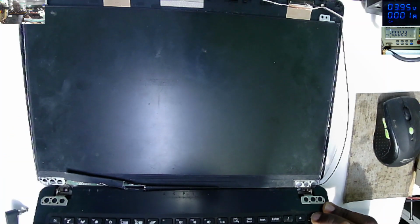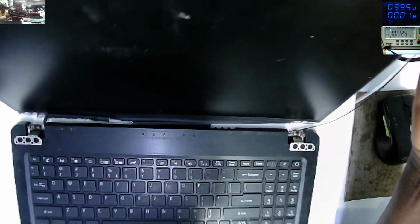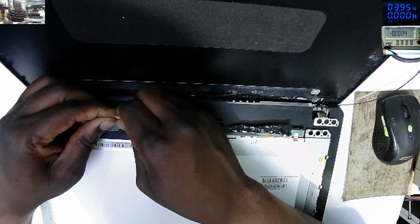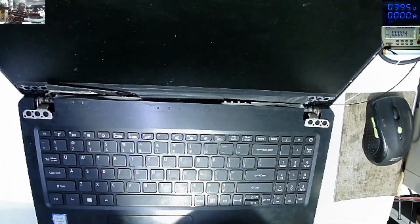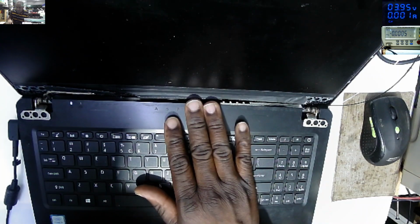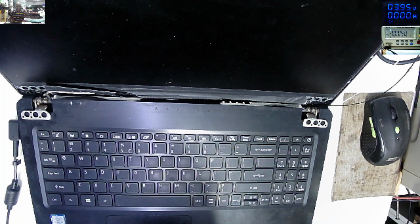Yeah, these are the screws. So what do we know? The ribbon cable is not properly connected. Let's unplug this cable. Let's plug back the cable. Let's try to power on the laptop. On. Still have nothing on the screen.